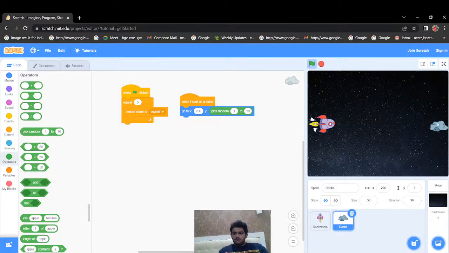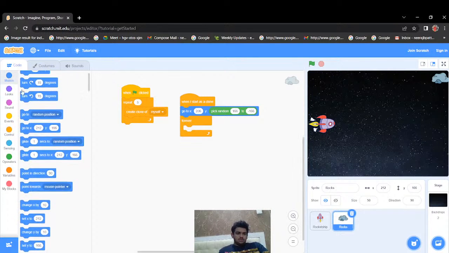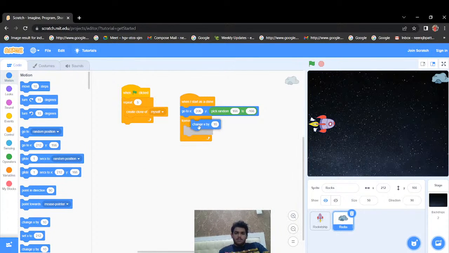The random operator will be like 166 to -166. Perfect. Now what do I want? I want it to go leftwards, glide leftwards. I'll be putting a forever loop. I'll just say change your x-axis by a negative number.